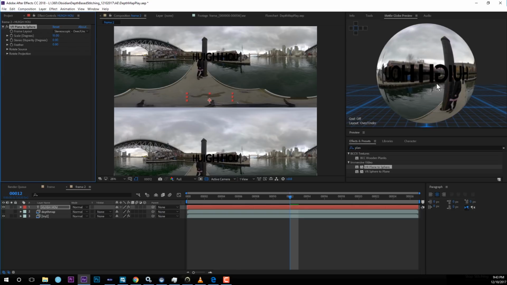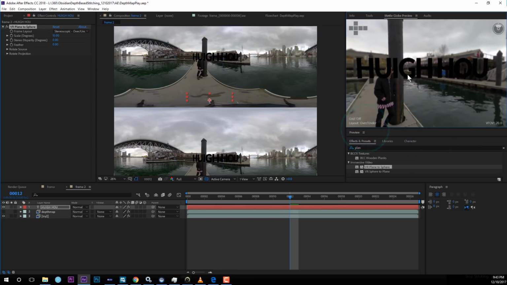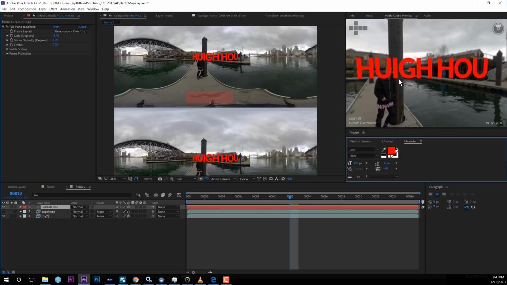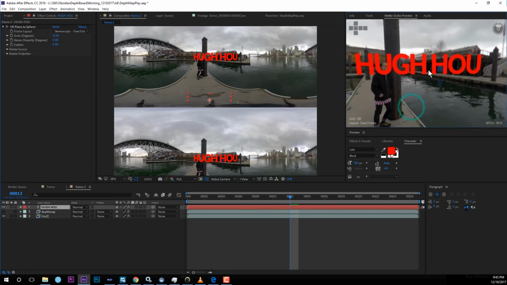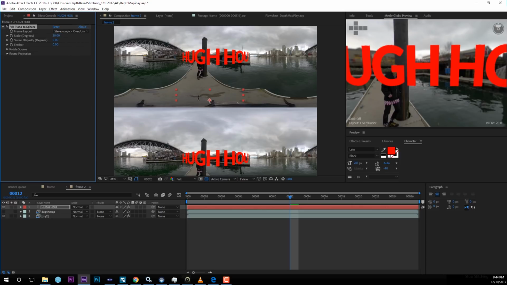So how big is that? You can actually see from here. Just punch it in, that should be good enough. Also, let's change the color into something that you can actually see. So, a giant ugly red. Now I can see, and I also spelled my name wrong. Great job, Hugh. Great. As you see, it's right here. Let's make it even bigger so we can see even better. So now it's very big in the scene.